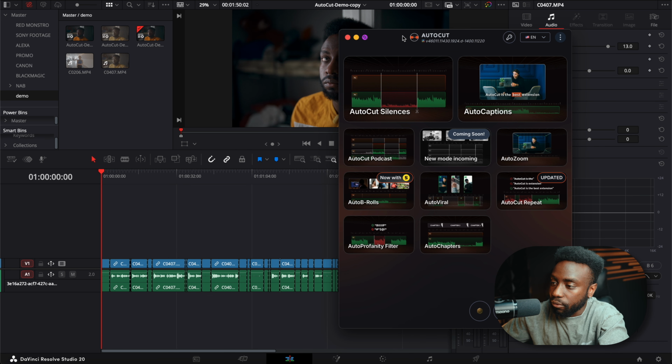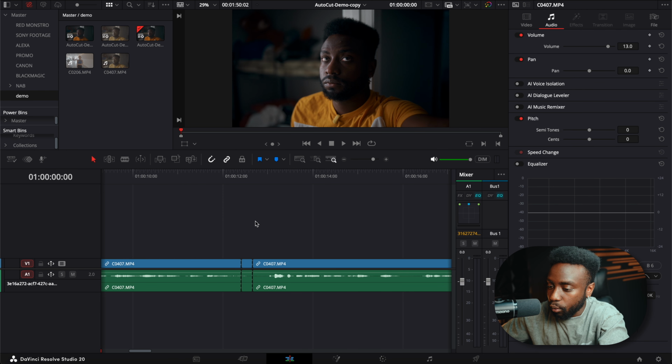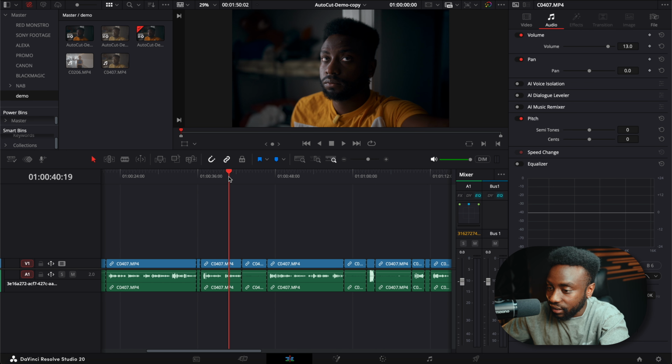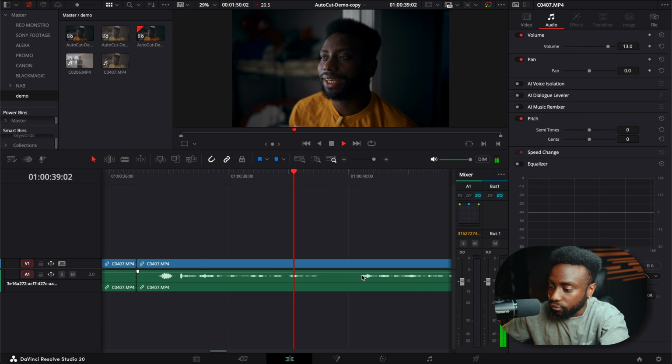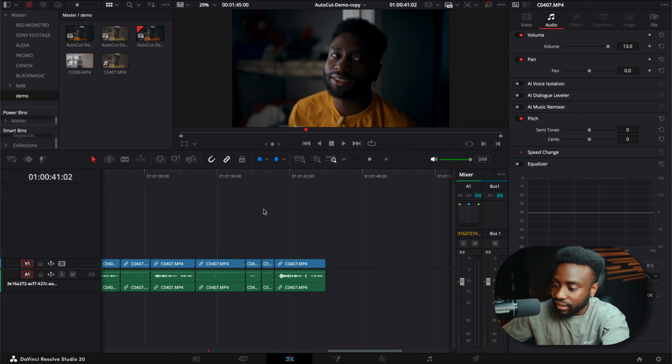So let's move this to the side and minimize that for a second. And now we're looking at it. Boom. All those talking points that we had initially, every single silence. I mean, obviously there's some, but that's good. 50 milliseconds was that sweet spot. And just like that, oh my goodness, we don't need to do that.